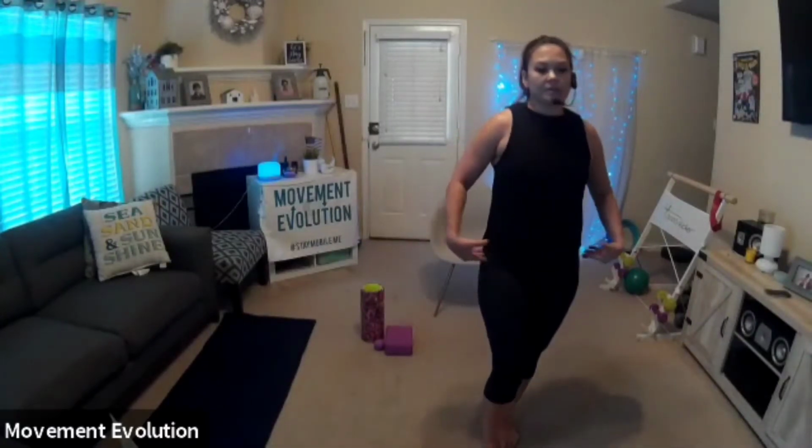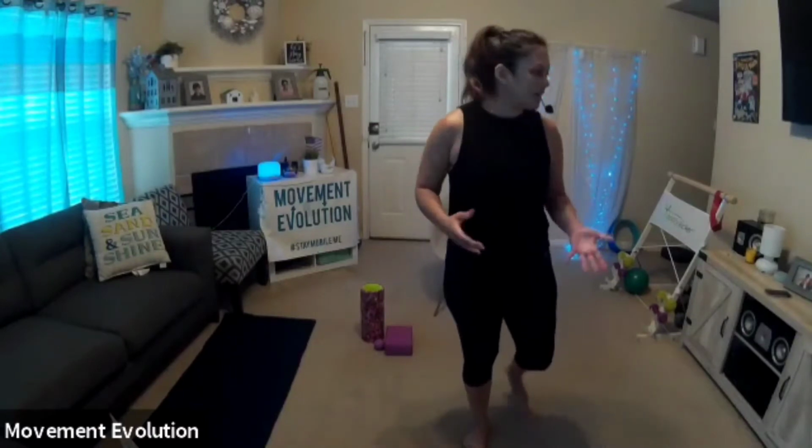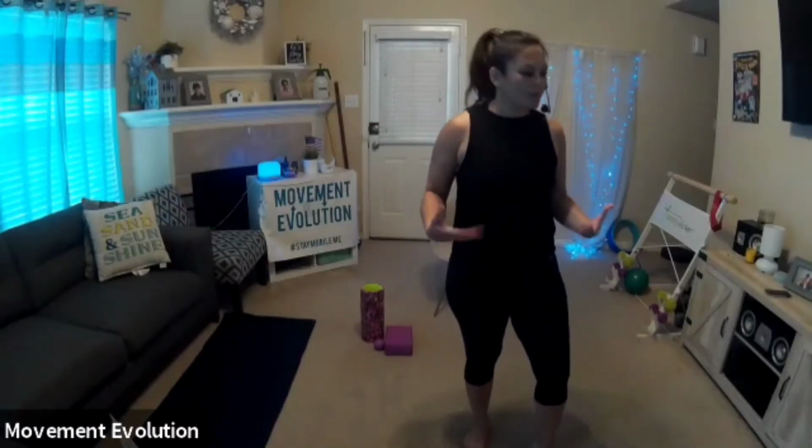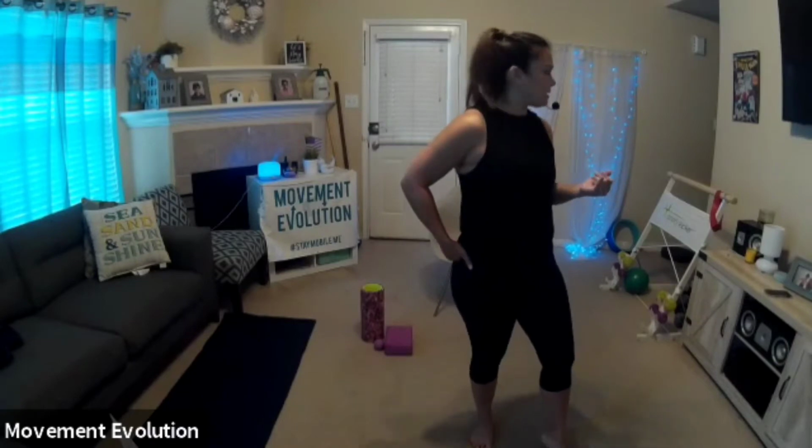We're going to talk about firing up the glutes, because if the glutes are not turned on all the way, other muscles might start getting involved when you're doing your squats, your leg lifts, your donkey kicks. So if your glutes are weak or you're not properly firing them up, then we have our piriformis muscle, which is deep in the glute. That starts to act as a prime mover. We have the TFL that likes to act as a prime mover when your glutes aren't turned on. What else? Glute med, that may act as a prime mover also.